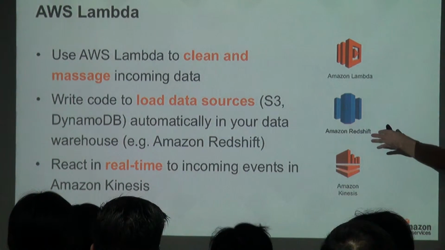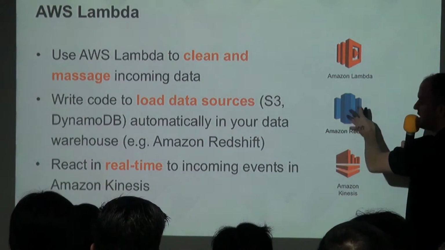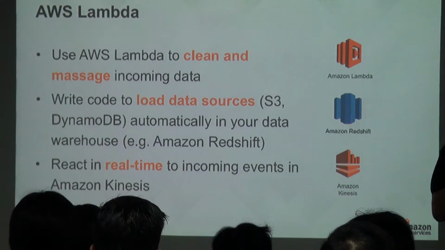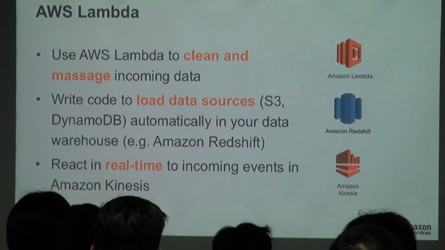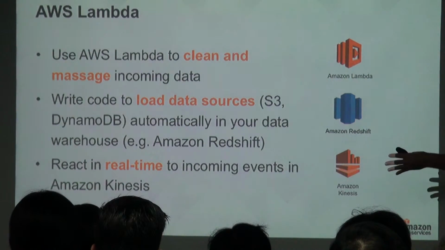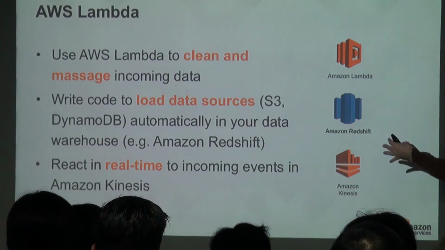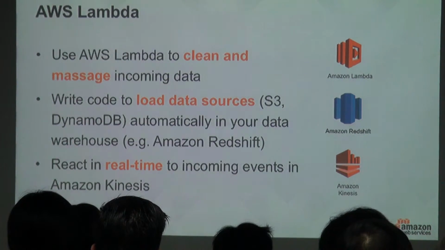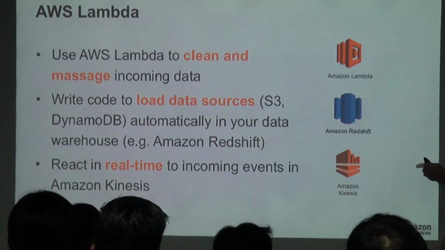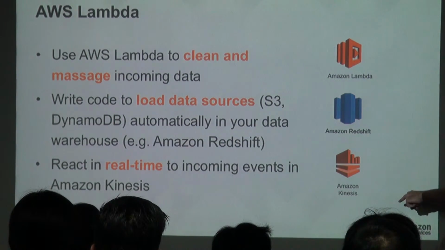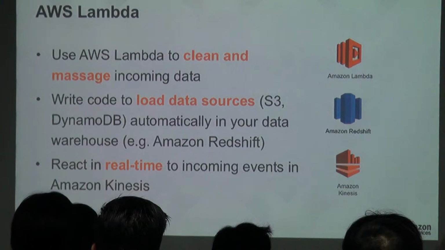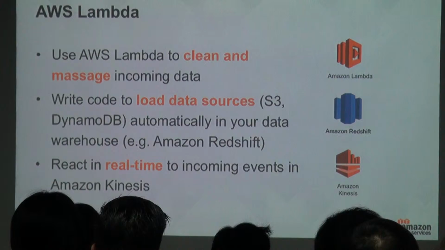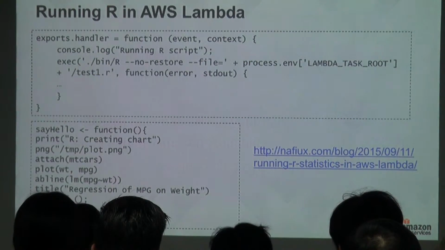A great way to kind of also say, I want to load things into my data warehouse periodically as they appear. Lambda could be used for that. Every time we dump a new log file into an S3 bucket, Lambda function loads it up, puts it into your data warehouse. Redshift is one example. You can obviously put it in any system you want. You can write your own code. And the more interesting part is, together when we talk about real time, together with Kinesis, every time there's a new event that comes in, that code is executed so we can work on that event. And we're going to try that later with a demo to kind of find hashtags on the Twitter stream.